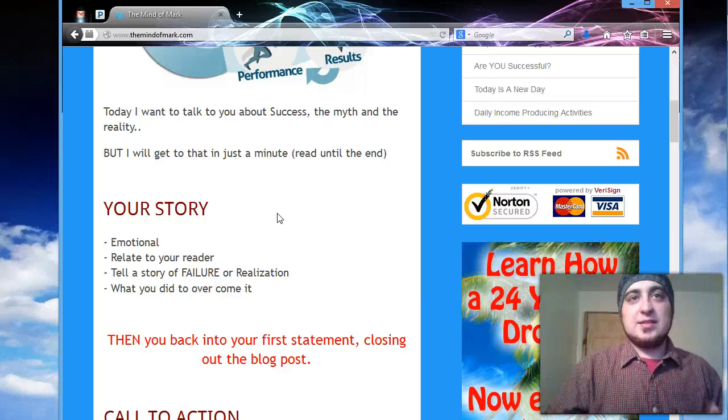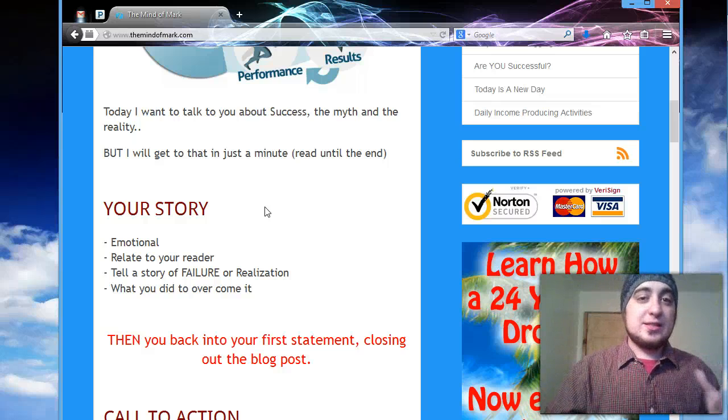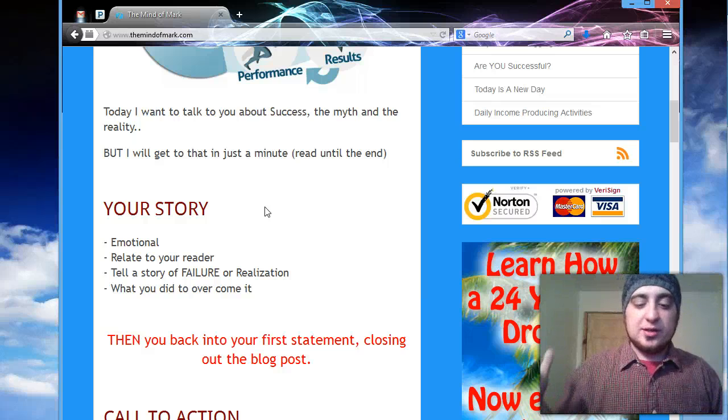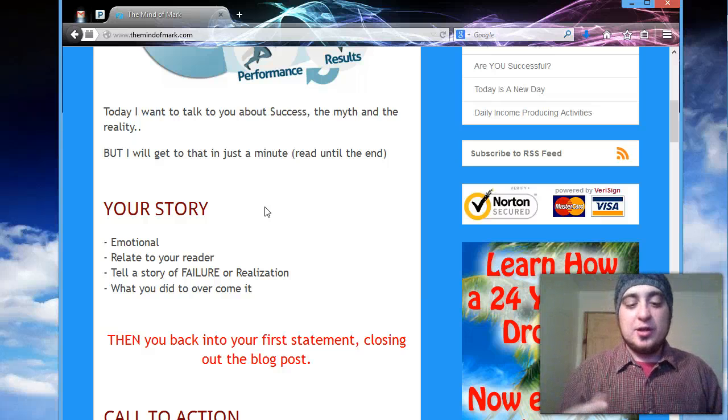So this is a major key in writing compelling content. Compelling content is literally emotion driven content. It's your story. People will relate to your story. And the reason that people are recruiting so many people is because they can relate to that person. I mean, I'm not joining people in companies that I can't even relate to. Like, people join people that they like. People join people that went through everything they went through.